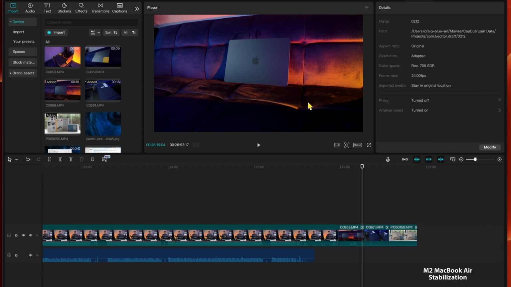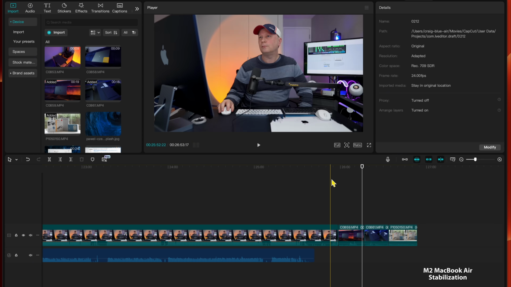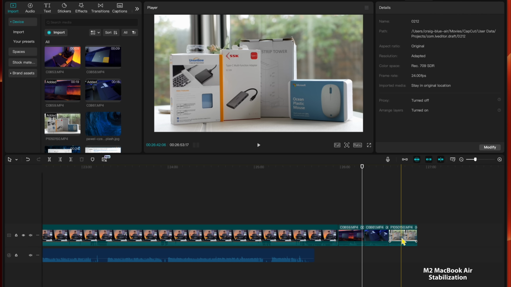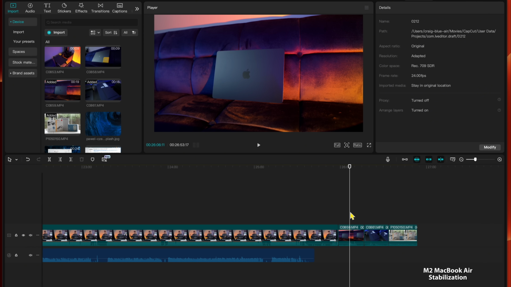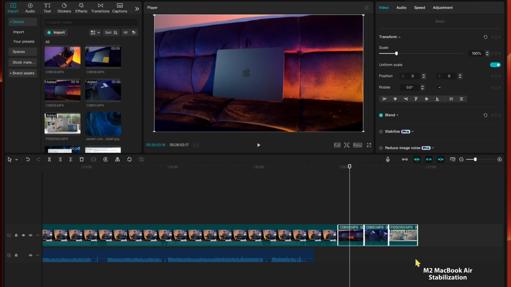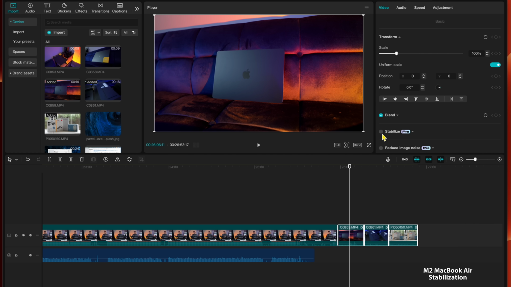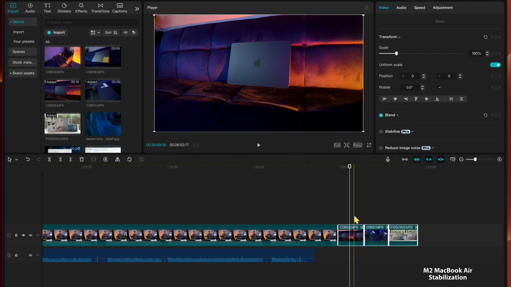Okay, for this next test, we have the M2 MacBook Air again, and I put 3 different clips down here, and they all have to be basically stabilized, and there's going to be 58 seconds of total clips here, so combined, there are 58 seconds right here. So what I'm going to do is select all 3 of these clips just like this, and we're going to click stabilize in a second to stabilize the clips. You can see that they're kind of shaky in here, but they're shaky.